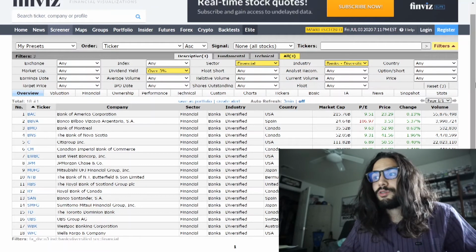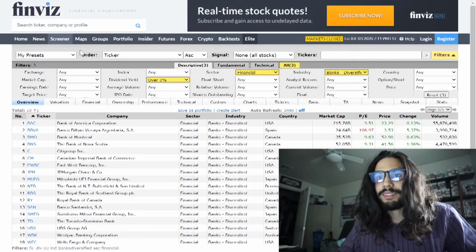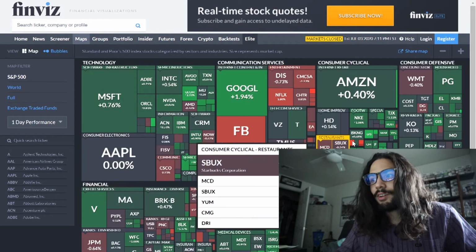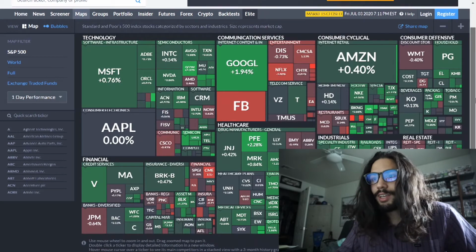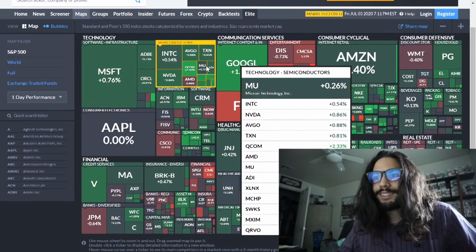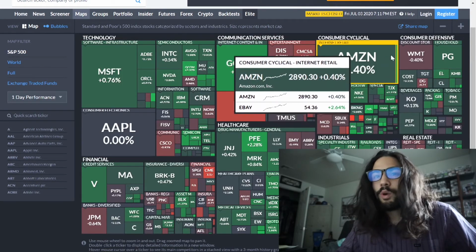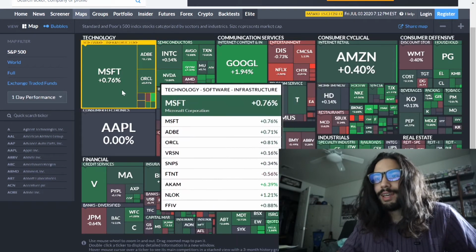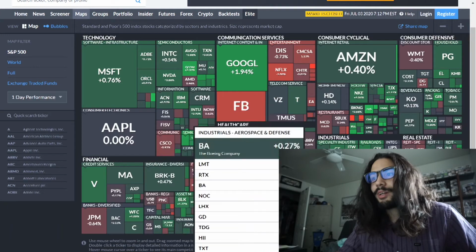Another good feature to this website that I like looking at is the maps. Right here we are on the S&P 500 map. This is really the one I always look at, especially when the market is alive, because I like to see what is in the green, what is in the red. So as you can see, as it was last updated, most of the market is in the green.